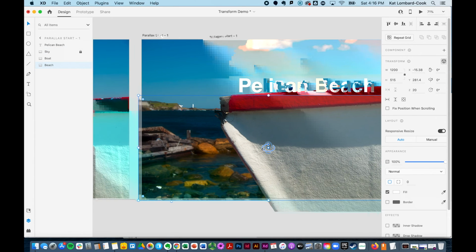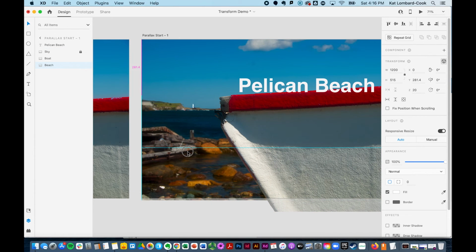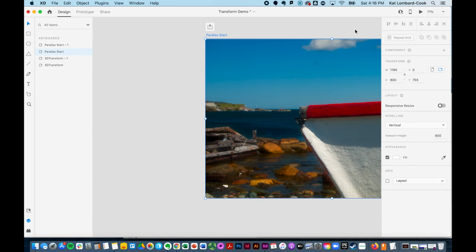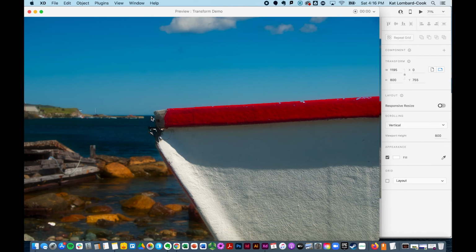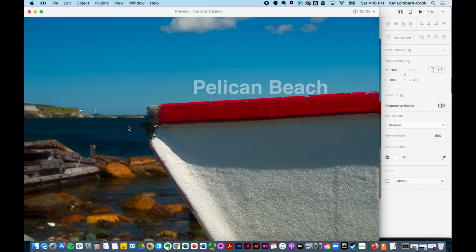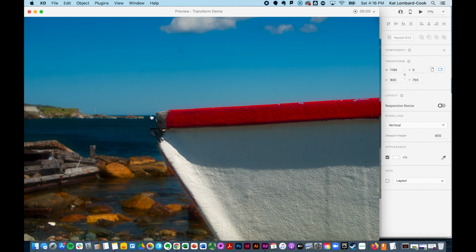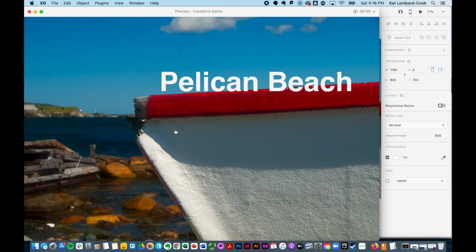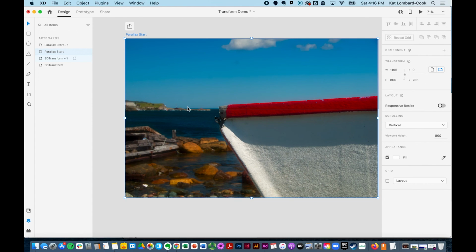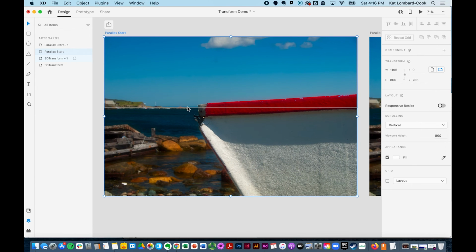So in this case, you can see that the issue is over here, because as this has gotten closer, you can kind of see that a little bit. So a lot of times what you'll end up doing is you will actually add in some blue behind to make sure that it matches. You have to kind of bump out some of the other parts of the images to make it seem right.